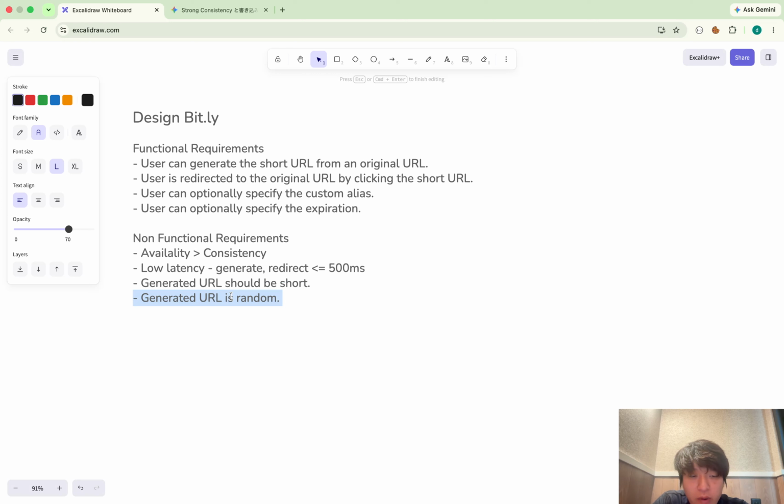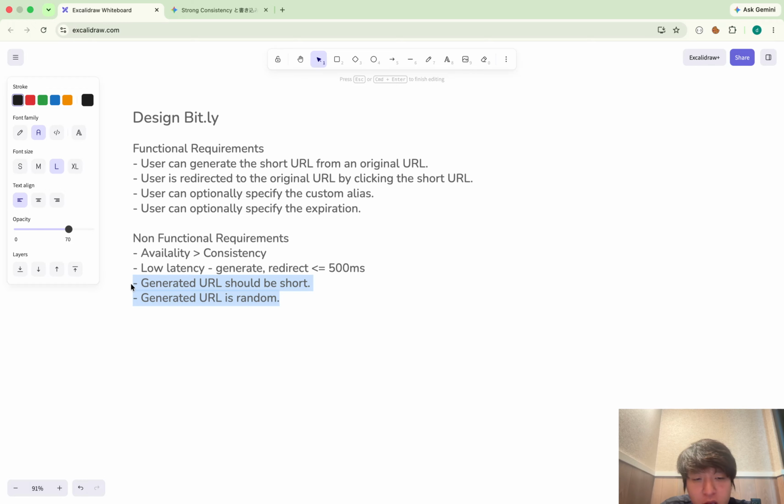And for this one, random URL. This is a kind of thing where I don't want users to find other URLs so easily. Like let's say URLs are generated like /1, /2, /3, then the user can take a look at the generated URLs one by one. It totally depends, but it may not be good in terms of security, because at least the user can know there is someone who wanted to generate that URL so easily. So I would try to make it random, but of course these two are a kind of trade-off.